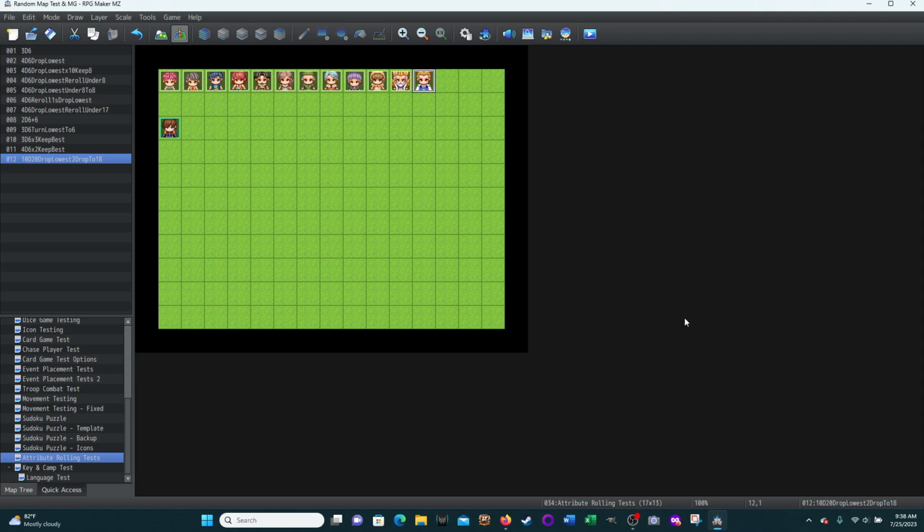It's like giving people a point pool, and then they decide where to put their points in different attributes. That would have to be programmed in a different way. This was all about randomly rolling, or having some randomness in rolling, if that's what you want to do. So that's what this is going to be about, and there are essentially 12 different methods that I'm going to highlight.